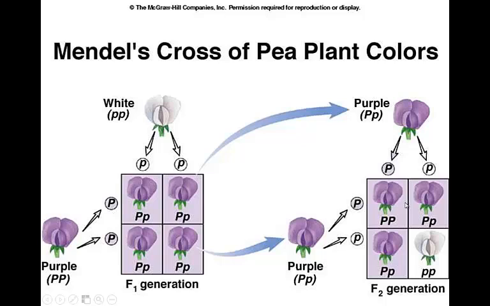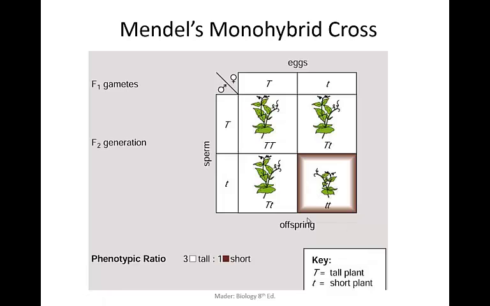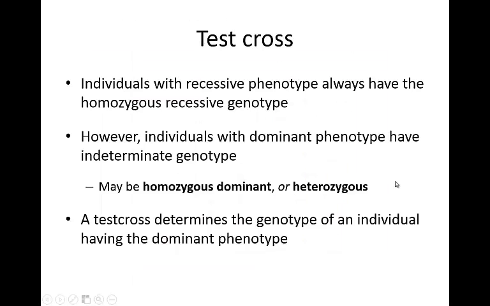Now when we fill in the chart, we will start to see some differences. Okay, we've got a capital P, capital P, capital P, lowercase p, capital P, lowercase p, and lowercase p, lowercase p. This is the F2 generation, and it is again showing that 3-to-1 ratio of offspring that Mendel saw. Similar thing here, you could do the same sort of thing with, say, tall. We've got a capital T lowercase t crossed with a capital T lowercase t. If you look at that offspring, again, you're going to see that 3-to-1 ratio of tall plants to short plants.